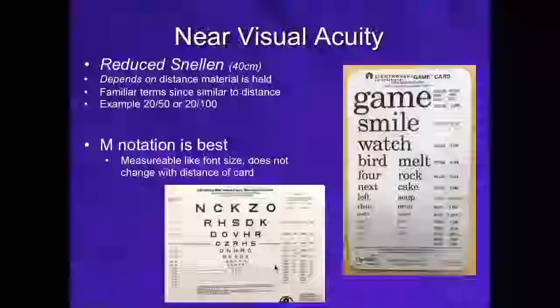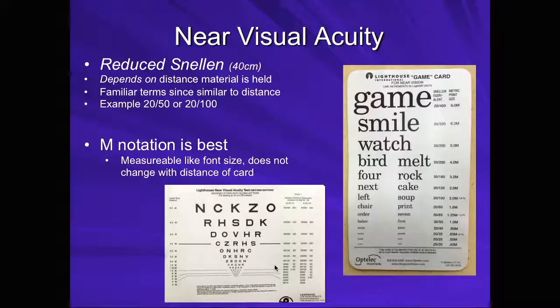In near vision, it's important for us to know where you're at now and what you want to read. So for example, if you're reading the very largest word, it's "game" up there on the right side. If you're reading the largest word up there, but you want to read newsprint, it could be 7 or 8 rows down. So that helps us to determine what type and how much magnification you need.